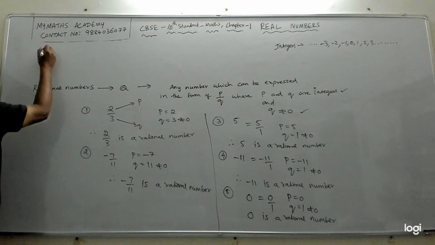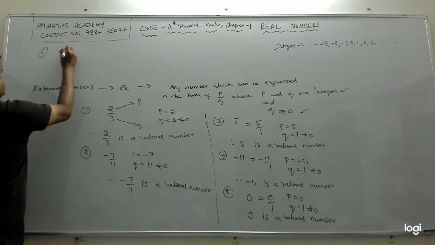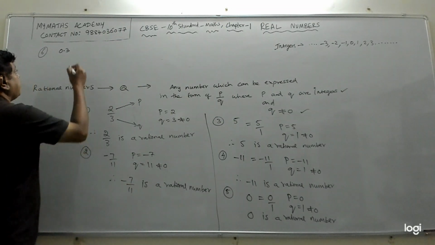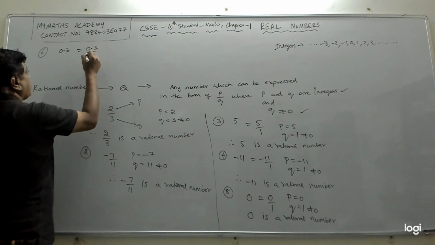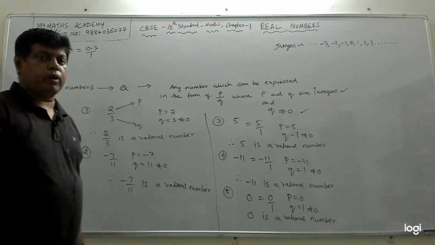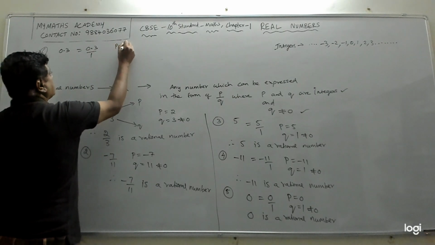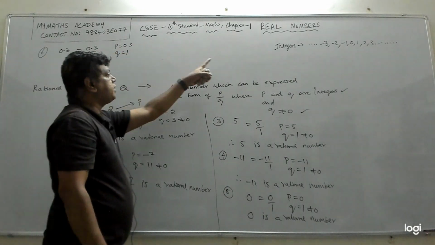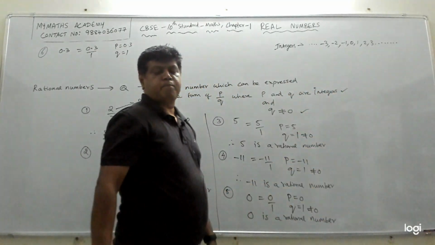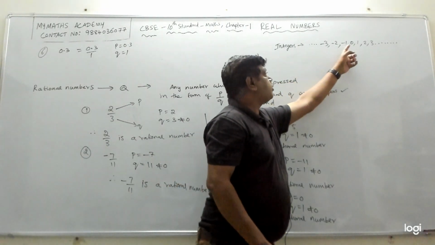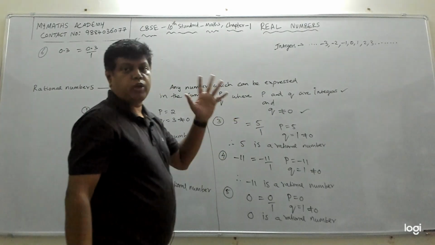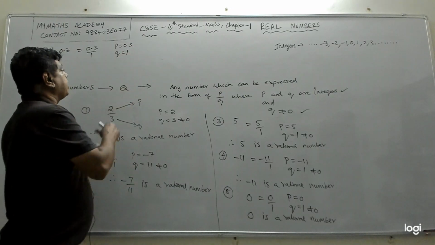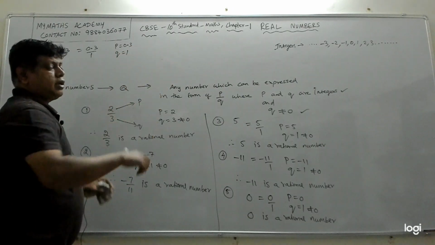Now let's take another example, the sixth one. The number 0.3. Is it a rational number? I told you, every number has 1 in the denominator, so I can write this as 0.3 by 1. So, can I say now, the numerator P is what? 0.3. What is Q? 1. Are they integers? Is 0.3 an integer? Is 0.3 present here? No, 0.3 is not. Well, we have 0, 1, 2, 3 here, minus 1, minus 2, minus 3. There are no decimal numbers there. In integers, we don't have decimal numbers. So, 0.3 is not an integer.